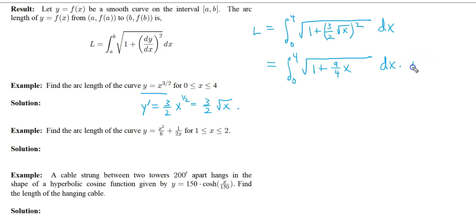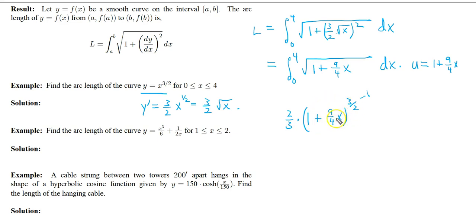Now we could do a substitution. We could let u equal 1 plus 9/4 x, what's under the square root. But let's try to do this one in our heads quickly. So we know that the antiderivative is going to be some multiple of this function. Notice that if I were to differentiate this, we would drop the 3/2 down and subtract 1 from the 3/2. That would give us the square root of 1 plus 9/4 x. However, we would have a 3/2 out in front here, and we don't want a 3/2. So we need to multiply this by 2/3.